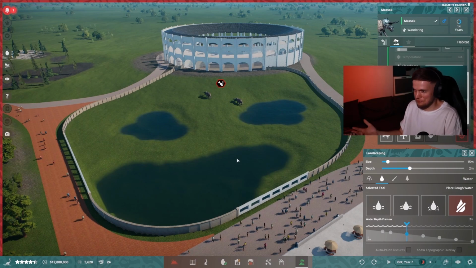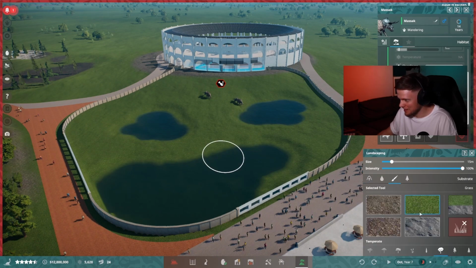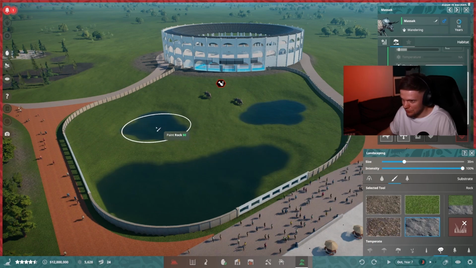Now it just looks like a face. It's like Scream. Oh, it's going to have to do. You know, you've got to go with what you get. And we're in temper already. So let's get some of this rock stuff and we'll just start dotting this around the water.